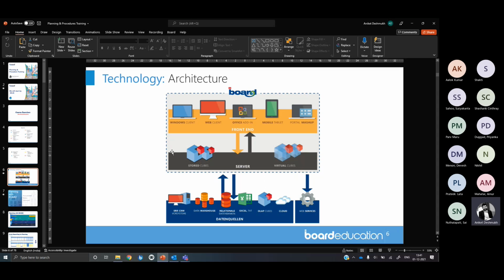Once the data is stored in board, then we discussed the second topic, which is analytics and reporting, where we learned how we can create multiple reports from the database stored in board, how we can cater to the multiple data analysis and reporting requirements in multiple formats, either a tabular format, which is a data view, chart, Cartesian chart, pie chart, donut chart, heat map, geo map, etc. We also learned about the importance of mask, how the mask template is important and how it can be used throughout the application.